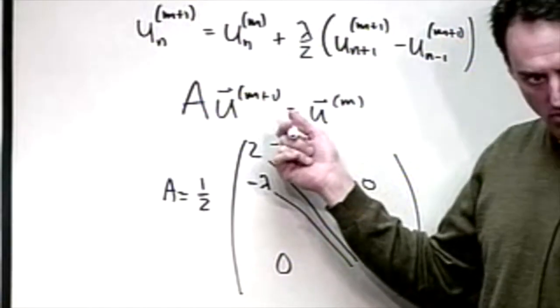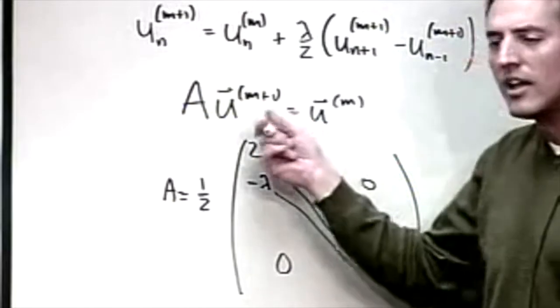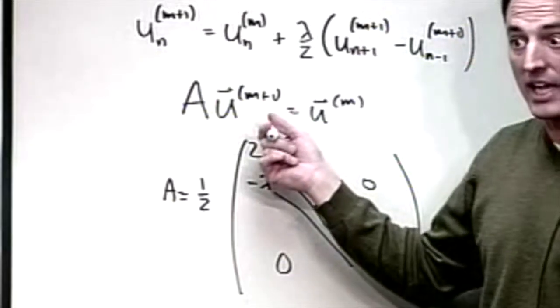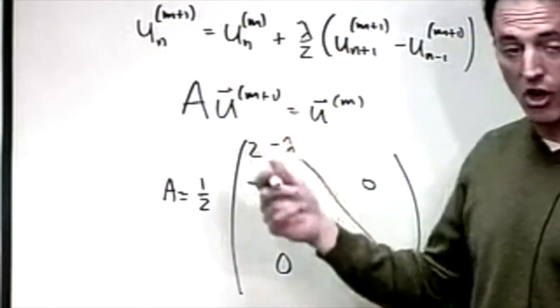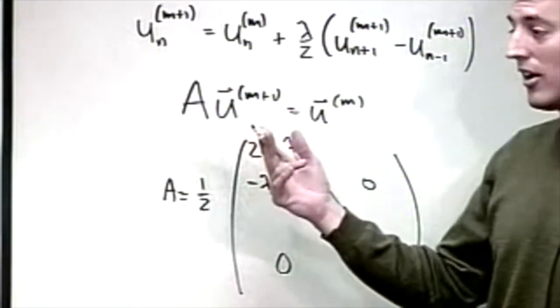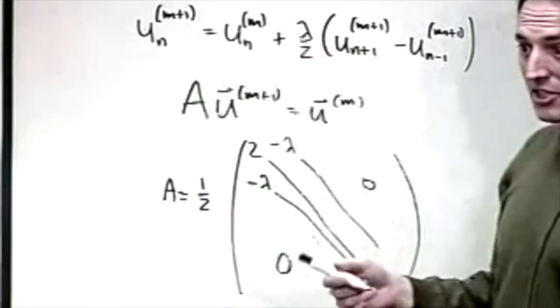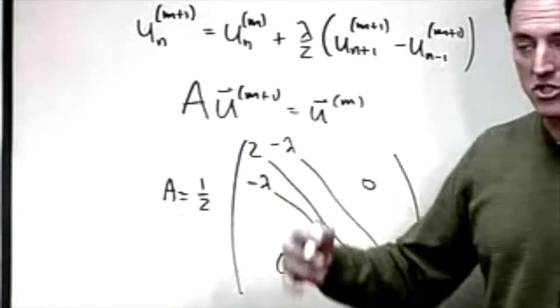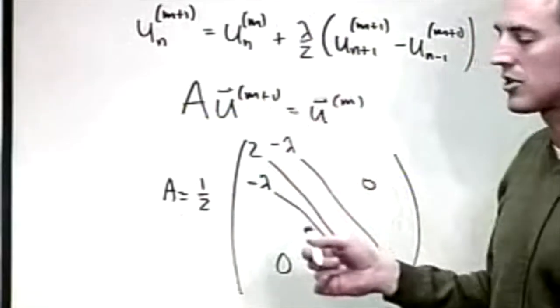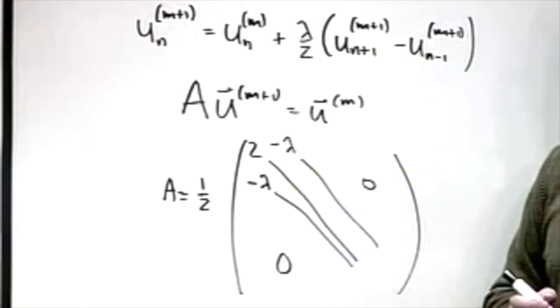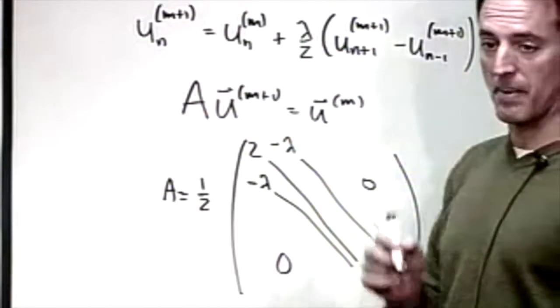Now, the thing you can easily ask is, wait a minute, isn't that expensive, to solve an Ax equals b? We've spent a lot of time talking about how long it takes to calculate this. In all the other schemes we've talked about so far, it's just an iteration. You're not solving anything. You're just putting it in a loop. Here, every time I go forward, I've got to solve this problem. I have to pay a price for this.